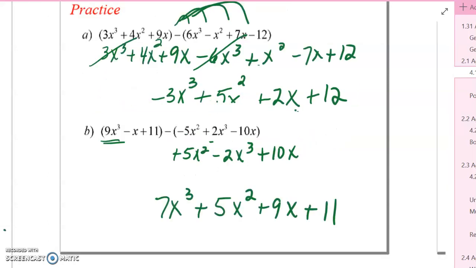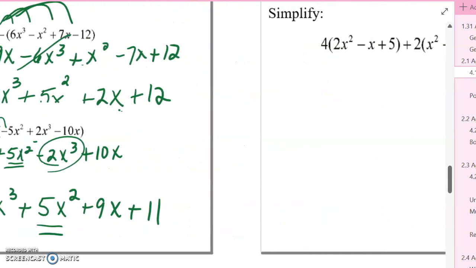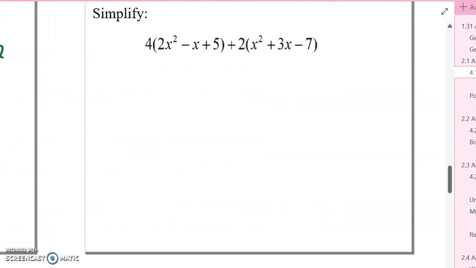Try B. On this one, you have an x cubed here and an x cubed here, but then you only have an x squared in the second one. So please remember, a negative minus a negative actually results in a positive value. So watch that. Hopefully you pick the right answer. Okay. And our last one, very easy.